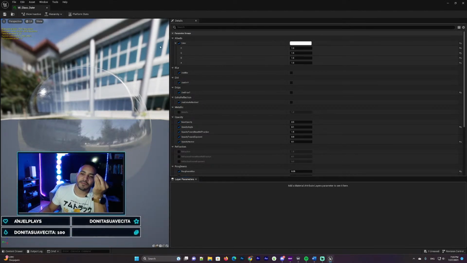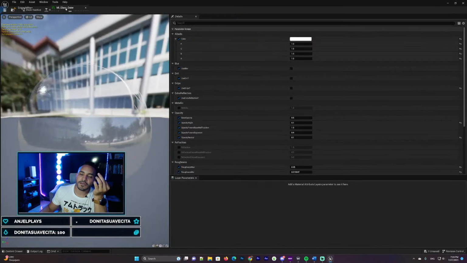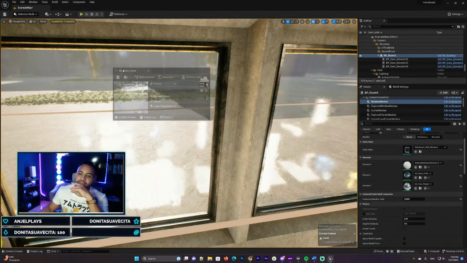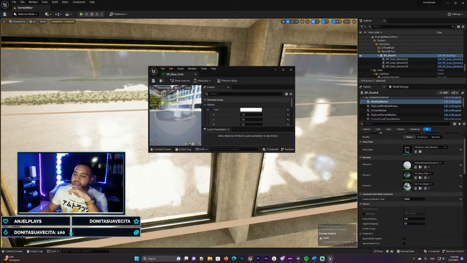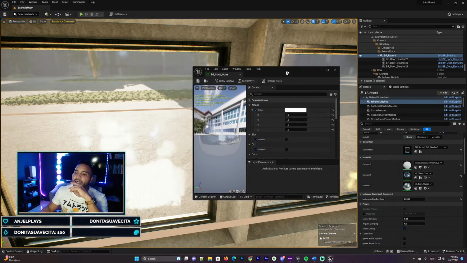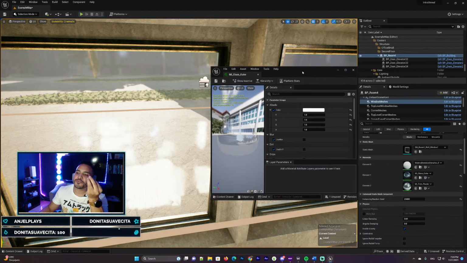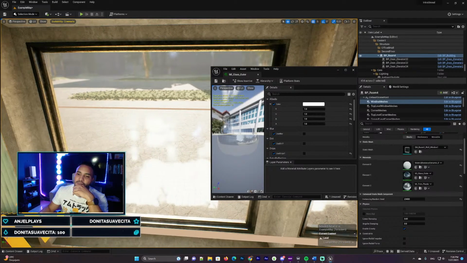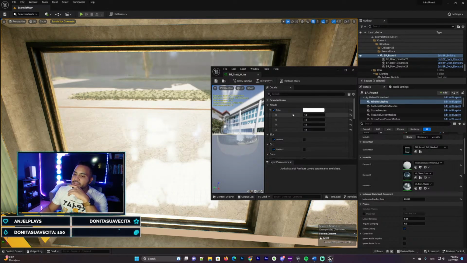So remember, we've seen material instances. Let's just dock this one over here, or maybe we just leave it outside. A material instance is what allows you to use settings from a material and make changes in real time. So you can see the color for this one is 111 in all of them, because this is a different kind of material. It's a reflective and transparent material, so it's going to mimic the effect that you get from a window. So that's why it needs to be white.